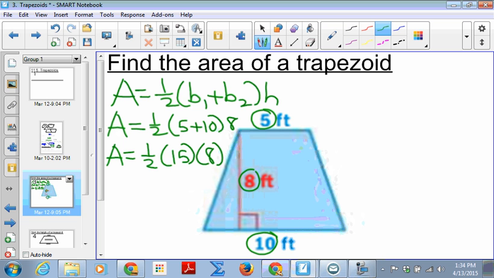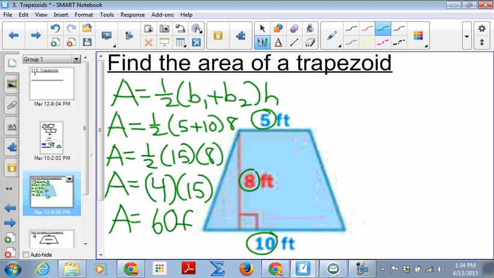Now recall that with multiplication, we can do this in any order we want. So we know that half of 15 is going to be a decimal. So not the easiest to work with mentally, but we have calculators, so you can do that if you want. But I look at half times 8. Half of 8, we should know, is 4. So do that part first, and then do 4 times 15 for an area of 60 square feet. I guarantee if you multiply in a different order, you get the same answer. If you had done base 1 plus base 2 times height, then divided by 2, you get the same answer as well. So any way you like to do the formula, you can go ahead and do it. But look at the way that I did it, where I wrote the formula out, then subbed numbers in, then simplified. This is what I should see on your papers when you work on this.